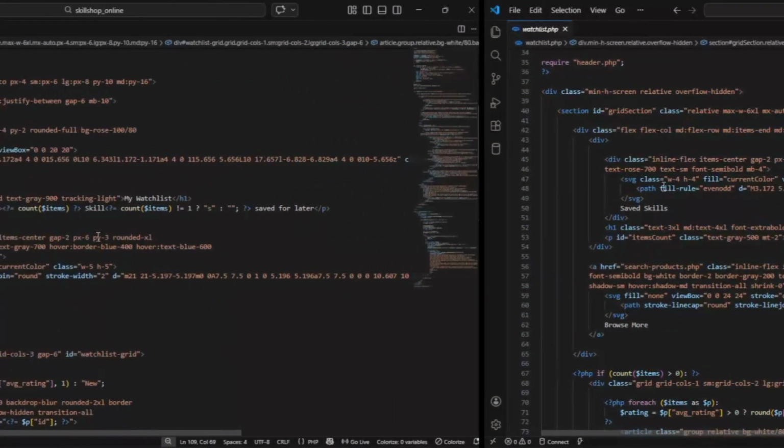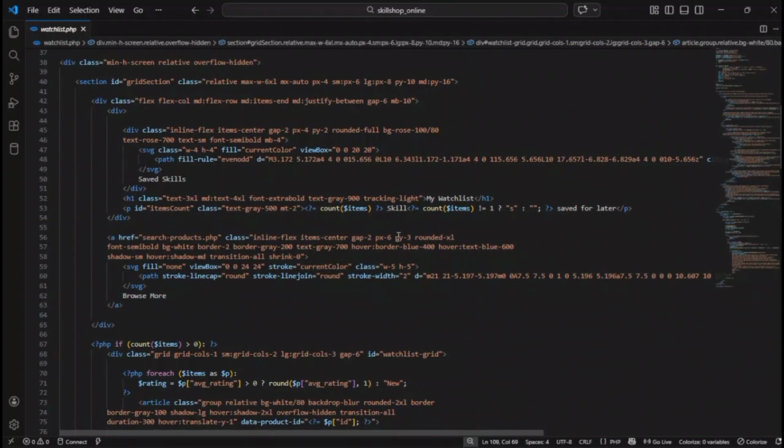Next we will move on to the page title and the description. So here below the badge we will add the main heading with the class text-3xl, md:text-4xl, font-extrabold, text-gray-900, tracking-tight. So here these are the important styles. The text-3xl, the text size increases on larger screens.